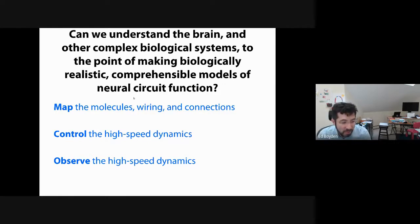The immune system is a body-distributed system. A metastatic cancer will wander through the body. If you care about aging or development, these are all complex systems made of many cell types, made out of many different kinds of molecules. So as you'll see, we're finding lots of applications of these tools in areas ranging from virology, very appropriate for the current time, to cancer biology, to developmental biology, and the list goes on and on.